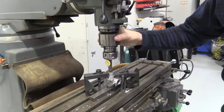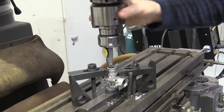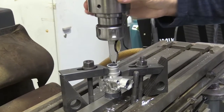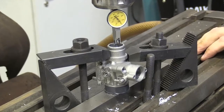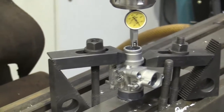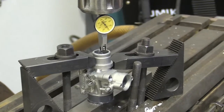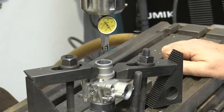We've just zeroed the carburetor bore in so that it's nice and central to the spindle. So the next thing is to take the dog gauge out and put the boring head in. So we'll do that right now. So we'll just drop the table down out the way.